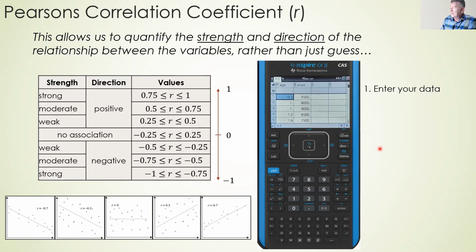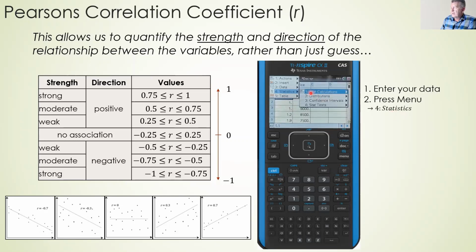Fantastic. All right. Second thing we need to do is press the menu button and up comes a menu. Surprise, surprise, we're going to be doing some statistic work. Now, this is set up, actions, insert data if you want to change the data, or change a table somehow, but no, we want the statistics from it. So we'll press statistics, because we're going to do some calculations on the statistics, aren't we? Makes sense. Let's press that one.